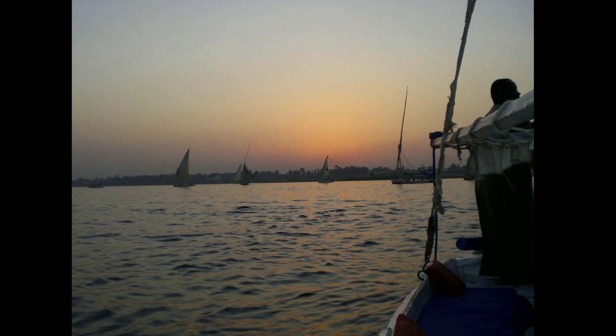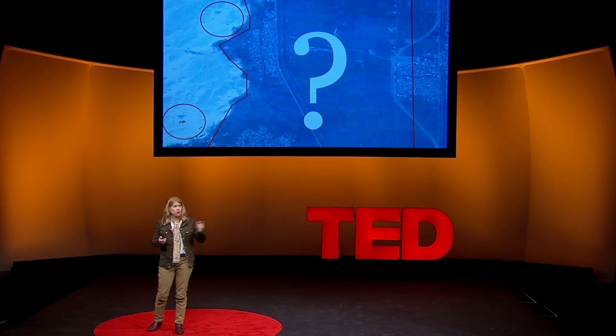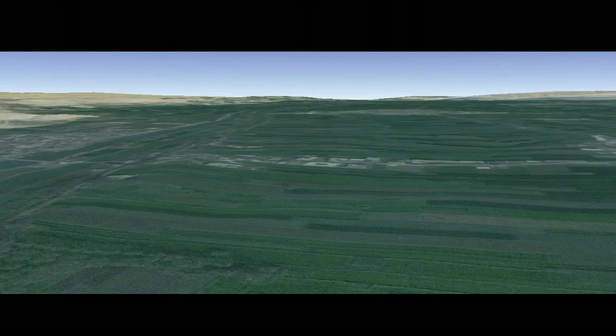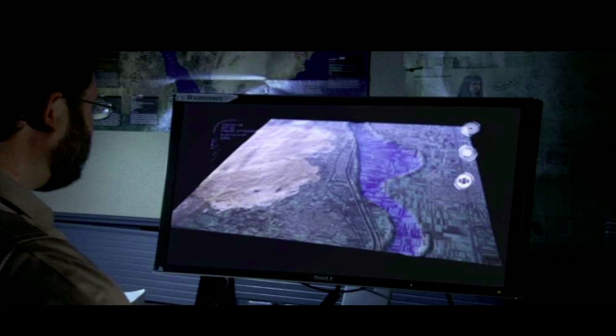This area is huge — it's four miles by three miles in size. The Nile used to flow right next to the city of Itchtaoui, and as it shifted and changed and moved over time to the east, it covered over the city. Finding it randomly would be the equivalent of locating a needle in a haystack, blindfolded, wearing baseball mitts. So what we did is we used NASA topography data to map out the landscape, very subtle changes. We were able to see where the Nile used to flow, and a very slight raised area seen within the circle appeared, which we thought could possibly be the location of the city of Itchtaoui.